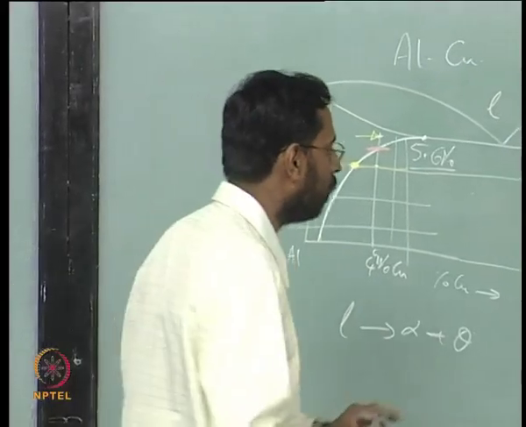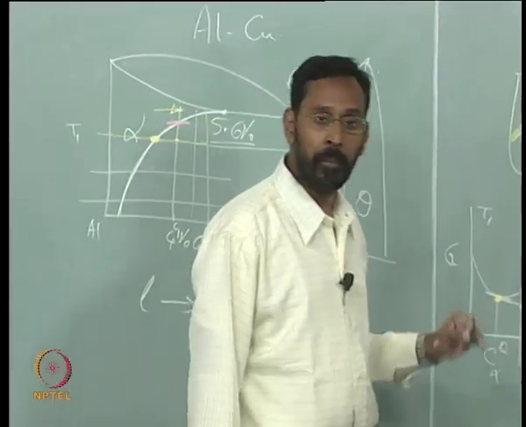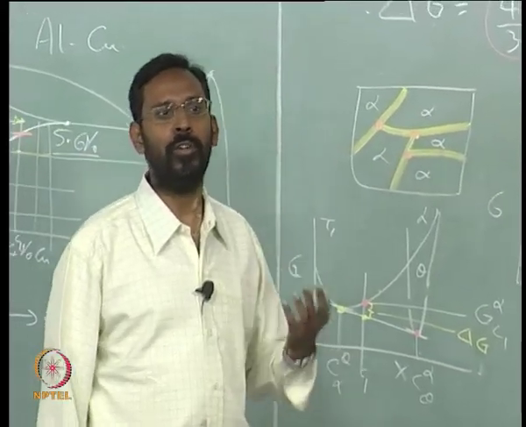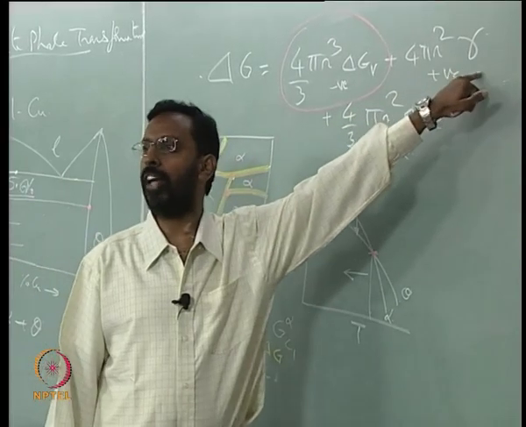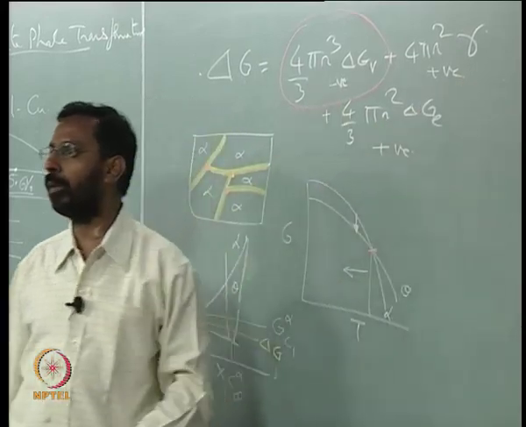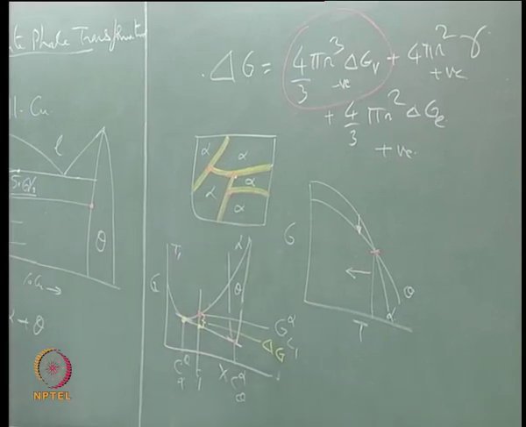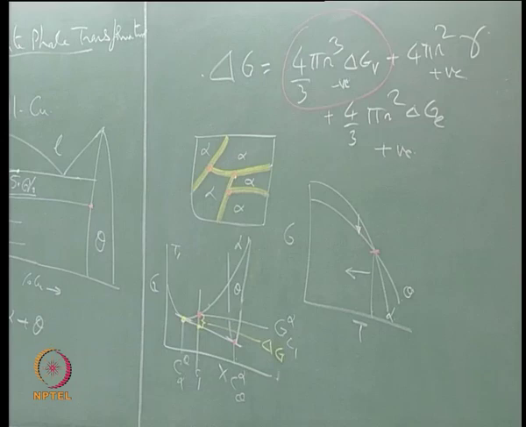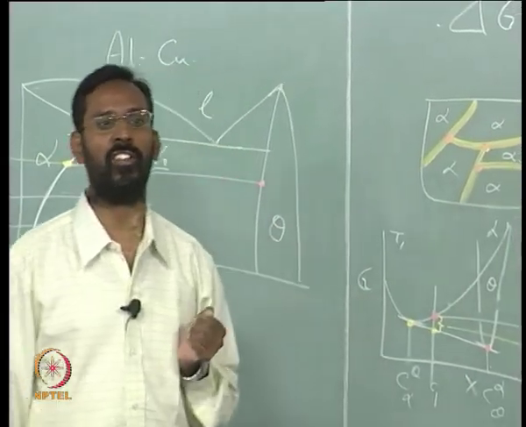So at any given temperature I can talk about the driving force, but though you have a driving force, you have a barrier. The barrier in this case is the new surface that has to be created, and the strain that the sample has, from the new phase that is coming out. Depending on which phase is coming out, you have different strain. Depending on the structural difference between the parent phase and the product phase, the strain is going to depend, and that is why the choice of various structures comes into picture.